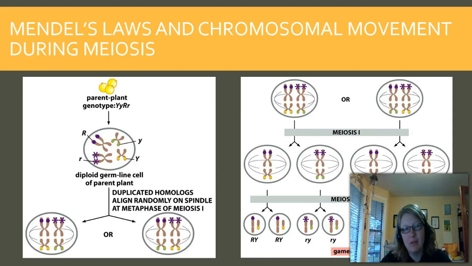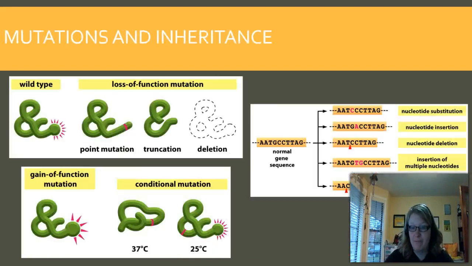And this is what I really want you to take away from this topic in this chapter: how do Mendel's laws of inheritance and how we inherit genes work with meiosis, and how does this all come into play? One last note I want to touch on before we move into topic 3 is mutations. We've talked about mutations before in Unit 2, so feel free to go back and review those if you want. But these mutations and inheritance can create several different outcomes. We have the wild type, which is our normal functioning protein.